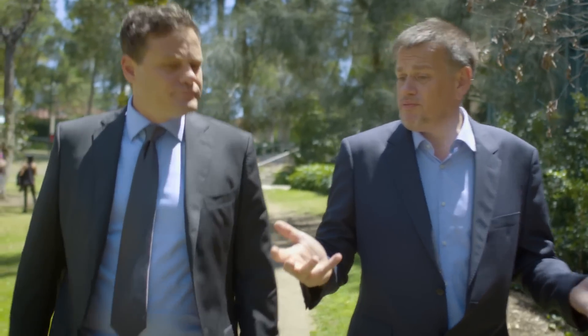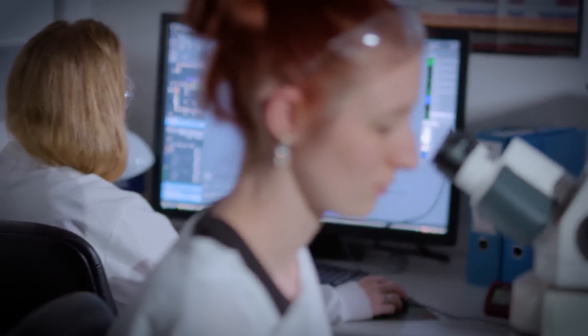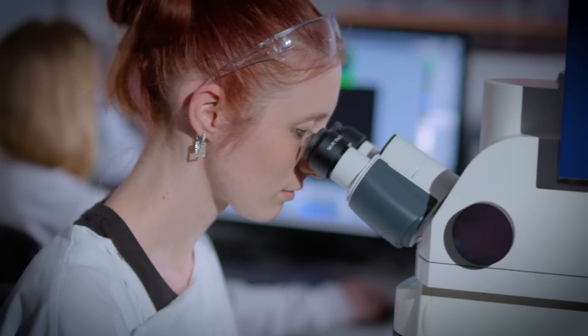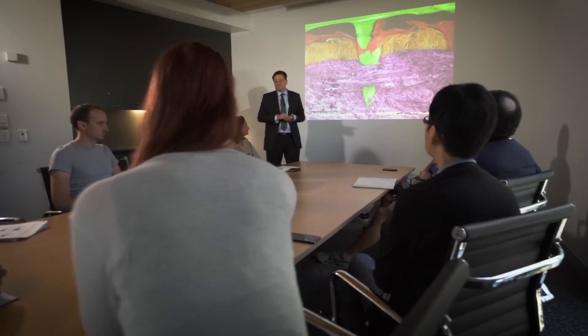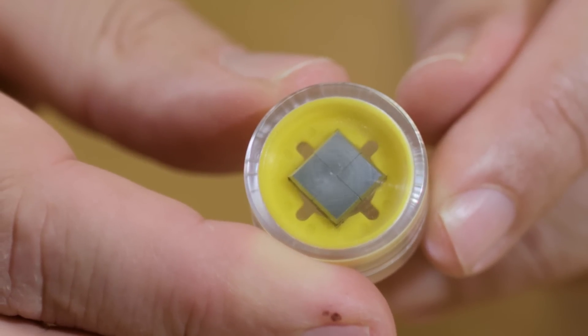The nano patch is an Australian product. To date, about 50 people have been working on that device, primarily based here in Australia, and we have a chance to help stimulate fresh lines of innovation in biotechnology. There are 14 million deaths per year due to infectious disease, and my vision for the nano patch is to get more effective vaccines to more people and help save lives.